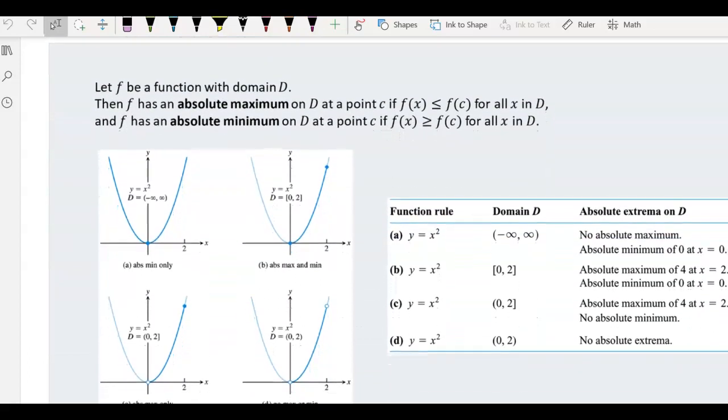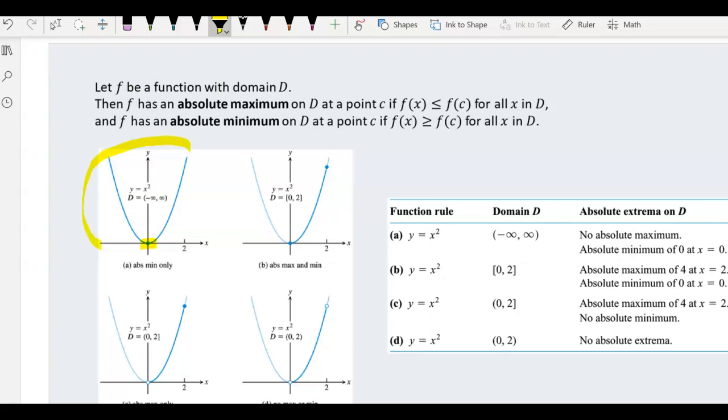Here is some background information with definitions that we'll be using as we look at specific examples. So suppose that we have a function with a defined domain. The function has an absolute maximum or an absolute minimum if it acts as the highest or the lowest point for every x value in the domain. So it's easy to see when we talk about, say, a parabola like x squared here, where the vertex is the lowest point for any of the other x values. And so we would call that an absolute minimum.